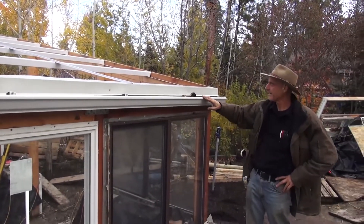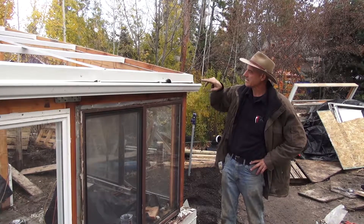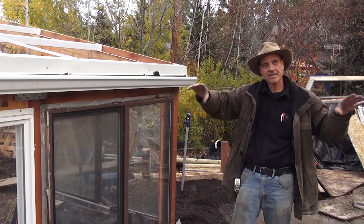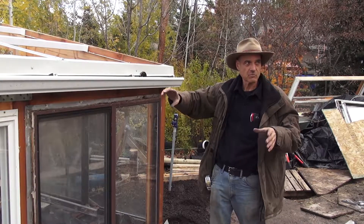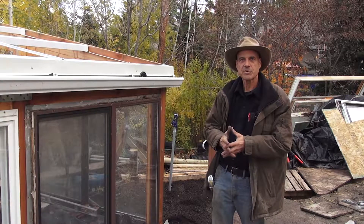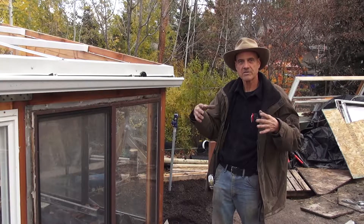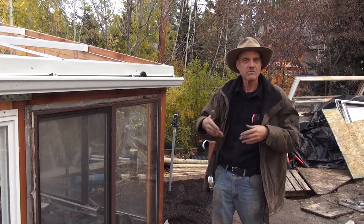We ran this rain gutter at the bottom of our roof and it slopes down to this end. We've put a two inch bulkhead fitting right here, and it actually goes through the building to the inside. What we're going to do is collect the rainwater — we'll have six 55-gallon drums back in the root cellar, three across and then three on top of those. The rainwater will drain into the rain barrels, and then we'll utilize that water to replenish the troughs in the aquaponics, because we lose water to evaporation and transpiration as the plants take moisture up and put it out into the air. This is a way of replenishing without using our community well, and we'll save on pumping water.